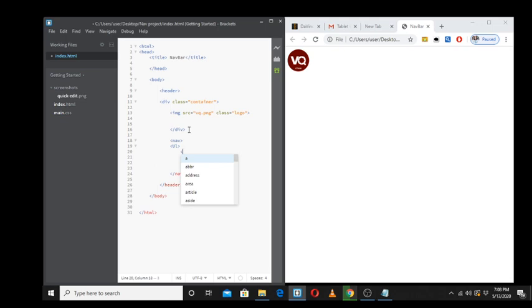So obviously under the UL tag or element, there should always be an LI, which is for listing. In this regard, I'm going to have a link, href. I don't have the pages yet, so I'm just going to put a hashtag for now because I'm not going to link them, and then this will be for the home page.